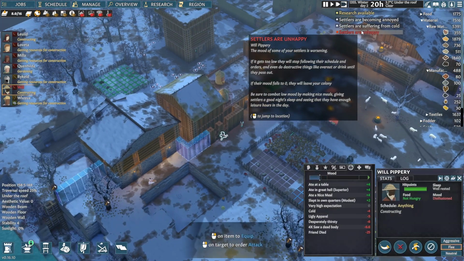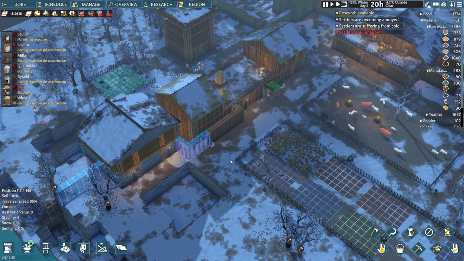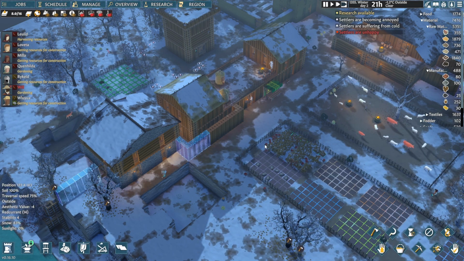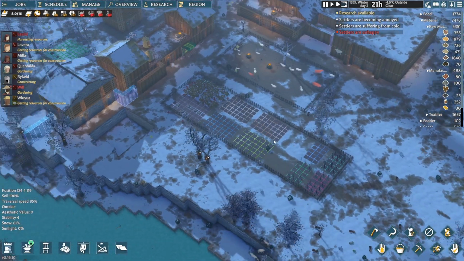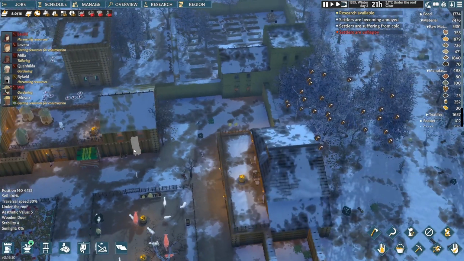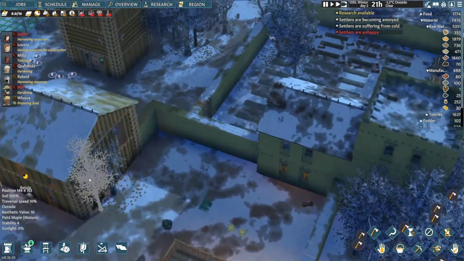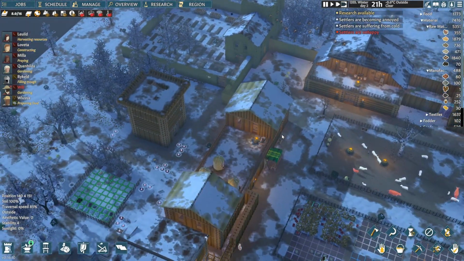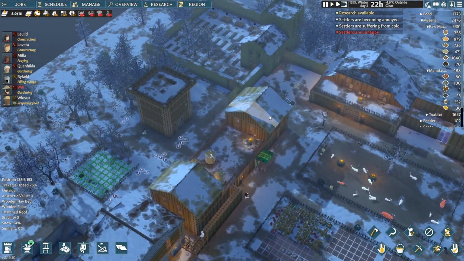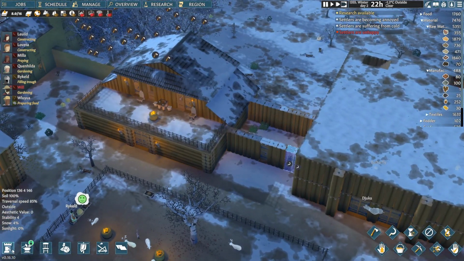Settlers are unhappy. Everyone's unhappy because their friend died. I don't know what to tell you. But I do know that we need to make walls. That much in life is sure, you guys. Walls must exist. And I don't know if these guys are actually going to be able to climb a single wall or something. They might have talents that I'm unaware of.